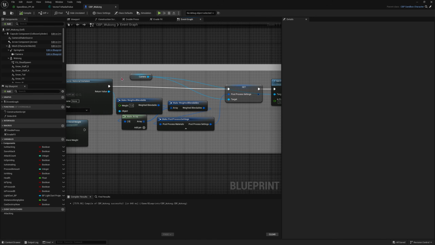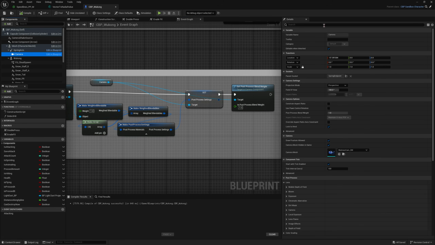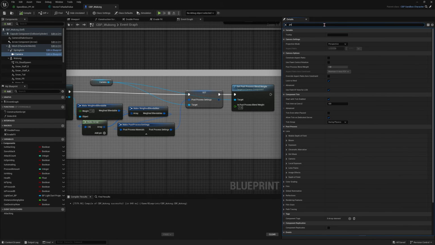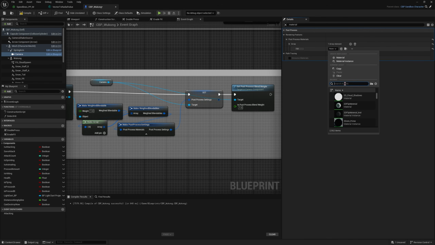You do not need to do it this way. You can just go ahead in the camera, and over here you're going to search for post process material, or just search materials, just right here, and go ahead and add asset reference, and here you can just add your post process material.